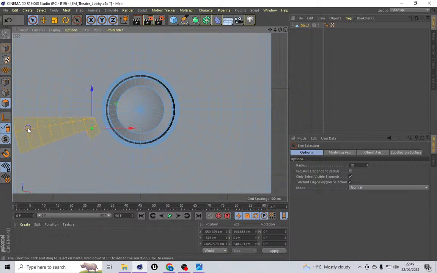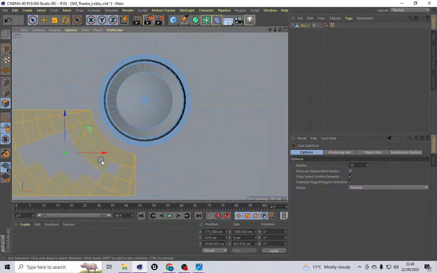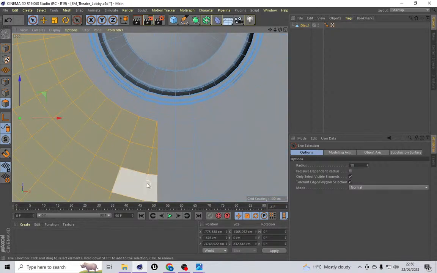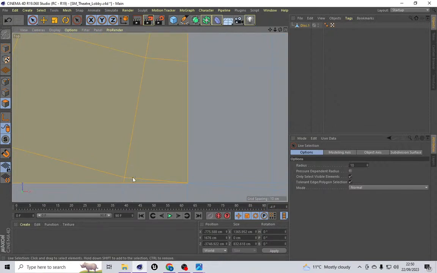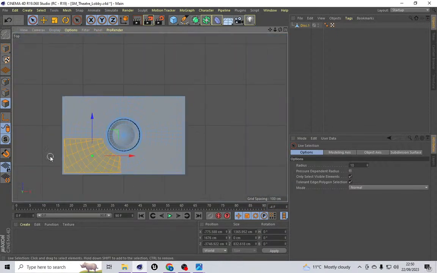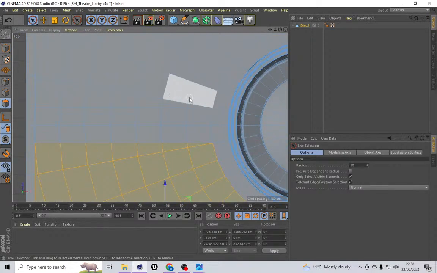Let's select these like this. Whoops. Okay. Yeah, that's working the way I want it to, I think.